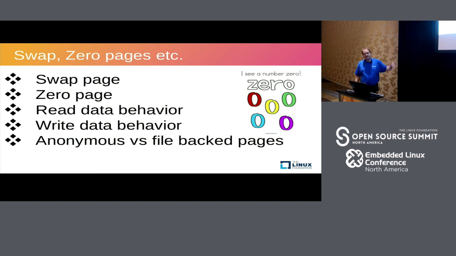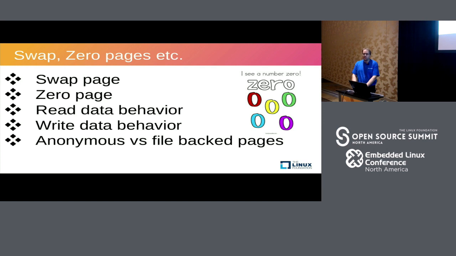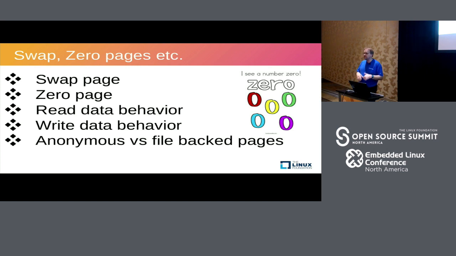The classical read data behavior: if you want to access data from a file you have mapped into memory, you do an mmap. When you do the mmap, the memory range has no entries. When you first touch and try to read from the memory location, the system gets a page fault — it's not there, it's a major page fault — and starts reading things from disk to fill the page table. Once the data is there, it returns to your program and the program continues. That is a very slow process, so typically the system doesn't read just one page — it reads many pages on the assumption that you'll need more, using a technique called read-ahead.